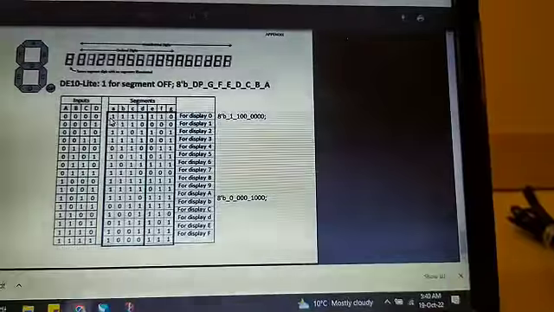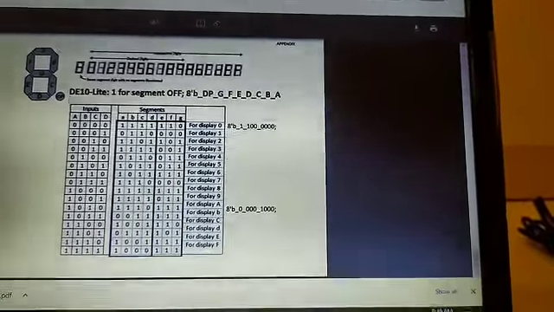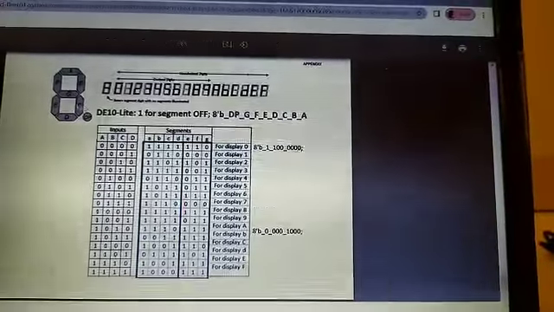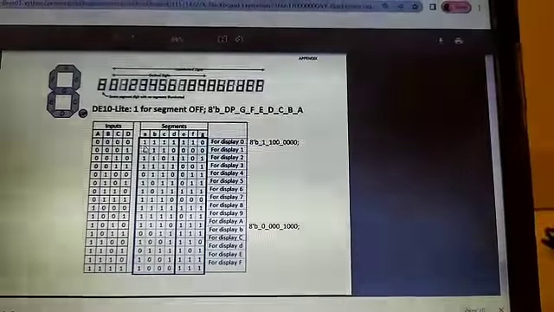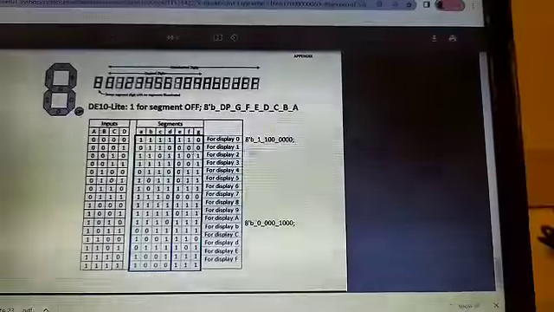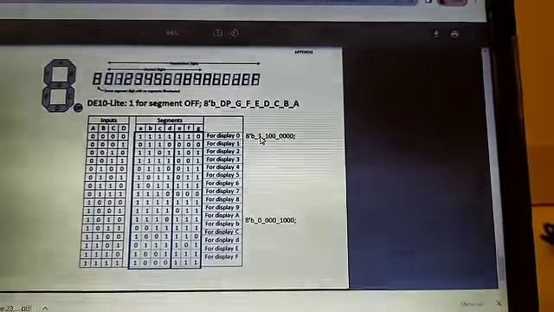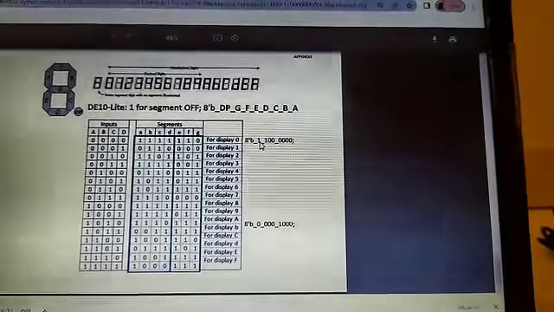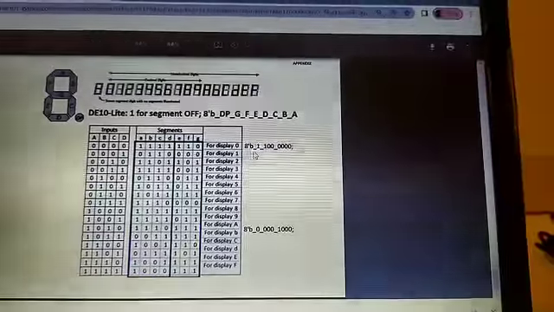So to display 0, all the bits need to be on, and the G, the middle one, needs to be off. That's how you display 0. So double inversion, first off, it changes this to 0, 0, 0, 0, 0, 0, 0, and 1, and then inverts it the other way around, which is 0, 0, 0, 0, 0, and 1. And then this means the decimal point is going to be off. Don't forget it's inverted. This is 1, so it's going to be off. And this 8b is the 8 bits.